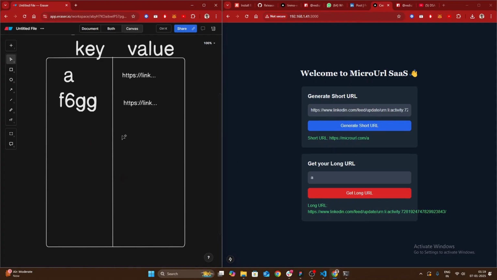So you need persistence. Then you need scalability. Let's say LinkedIn must be storing a billion short URL IDs in their system. If you try to store them in your NodeJS server itself, your server will crash. It will go out of memory. So that's why you need scalability. Redis servers are highly scalable. You need performance. If you store it in your Node.js server, your system will become very slow. But Redis servers are very fast, because they store the data in cache. So that's why you need Redis.